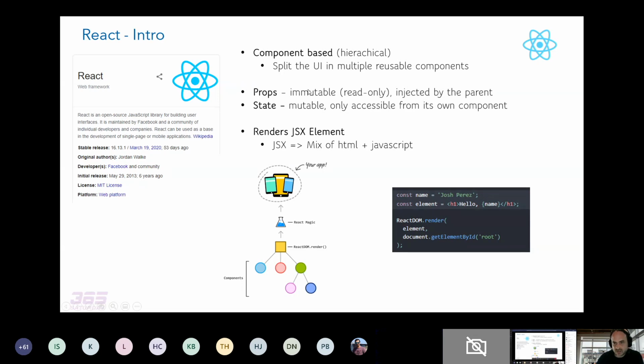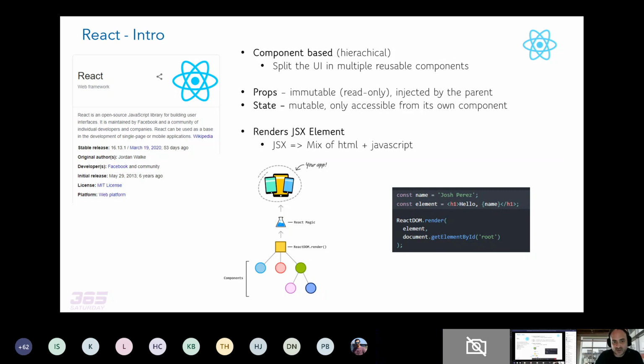You cannot change them, though you can re-inject a new set of properties. And on the other side, there's the state. The state is something that is inside a component, and it's the living part of your component. So it's the different variables, different things that will change in your component during the life cycle of your component.